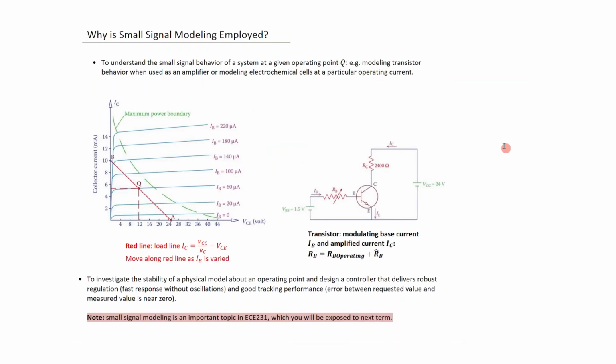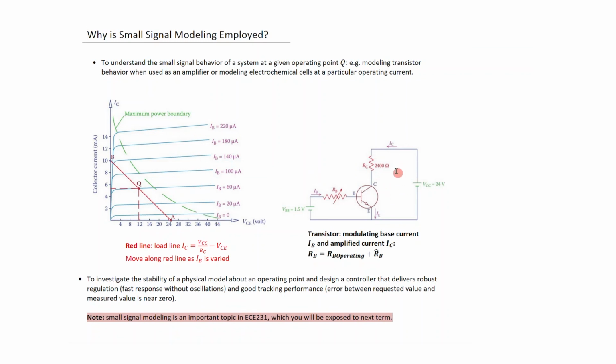All right, so finally, let's look at an example where this is all done. Again, we have to keep it rather simple, and this is something you'll be seeing next term in ECE 231. So this is a transistor, and what I've shown here are the transistor characteristics, which are these blue lines you see. These blue lines say that the collector current, which is the current flowing through here, is related to the collector emitter voltage, which is across here, based on the current that's flowing in here, according to this graph. So if I put a certain amount of current in here, let's say 220 microamps, then this is the relationship I would see between the collector current and the collector emitter voltage as I change the base currents.